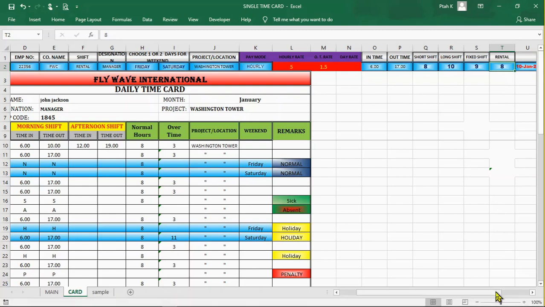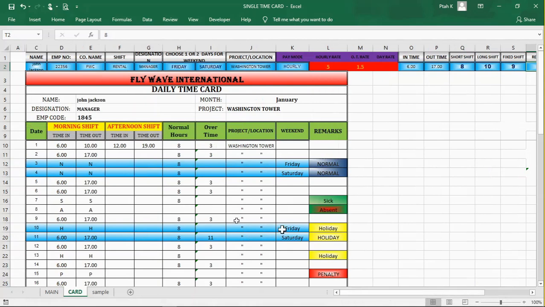So here on normal hours, that's why I am getting 8, and I am getting 3 hours overtime. You can see I'm getting 3 hours overtime because I worked from 6 to 10 a.m. I left. I came back on duty from 12 p.m. to 7 p.m., 1900 hours.